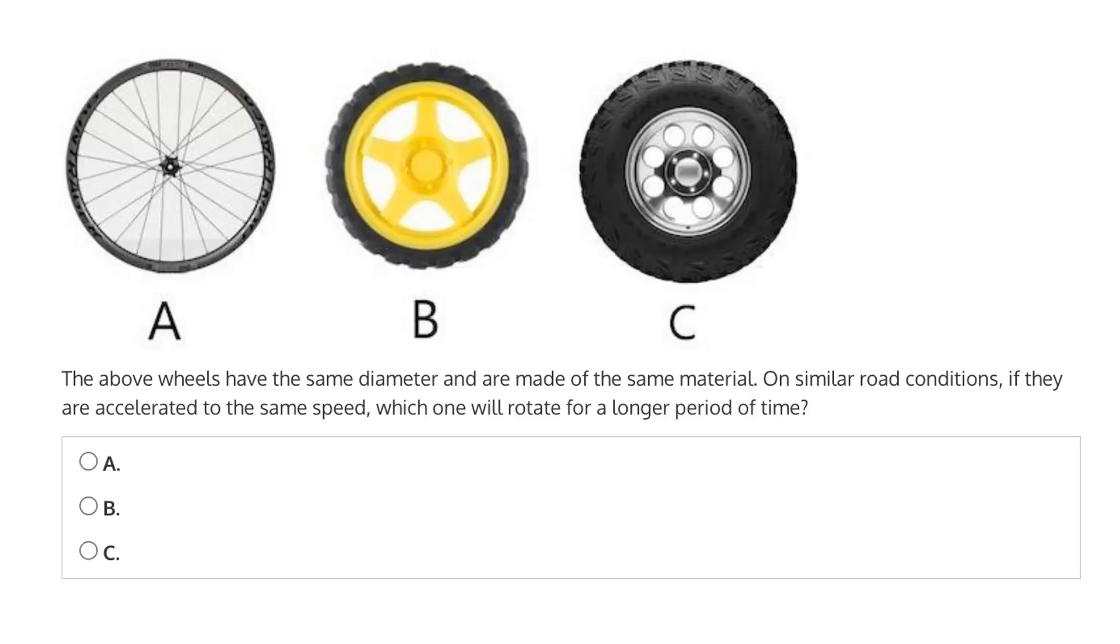A, B, or C. So even though they have the same diameter and they're made of the same material, it's clear from the image that their weights will differ greatly. The weight of A will be less than that of B, which will be less than that of C.